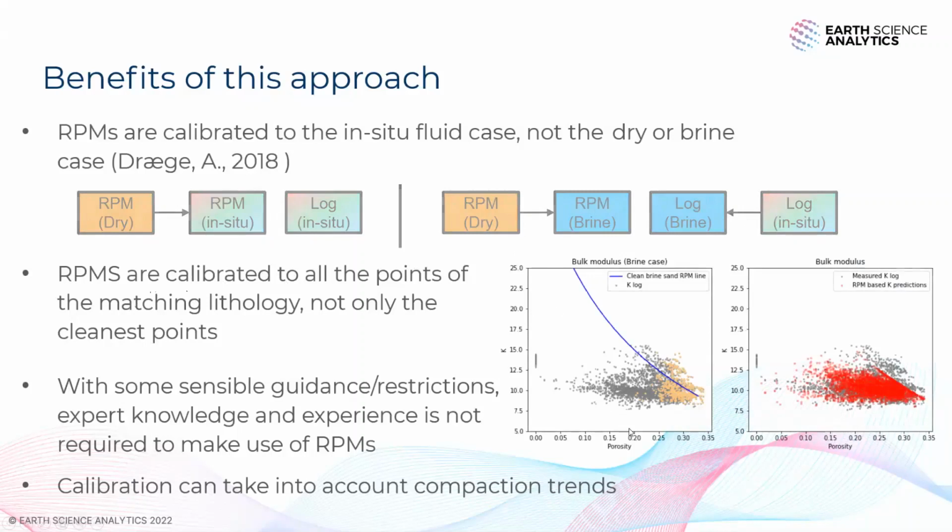So you remember I said that all of these points were sands, and then we had selected for the manual calibration just this very clean sand end of this cloud of data points. Whereas the automatic calibration is actually using the entire data set and trying to model a fit to the entire data set. So that's the difference between fitting to just this orange subcloud or using the red modeling option to fit to everything. And you can see that we get a more complete consideration of the data set using the red.